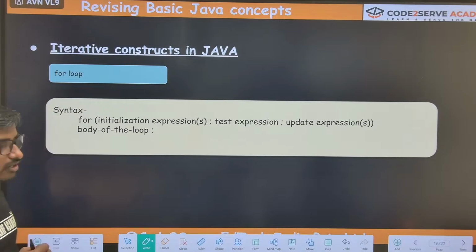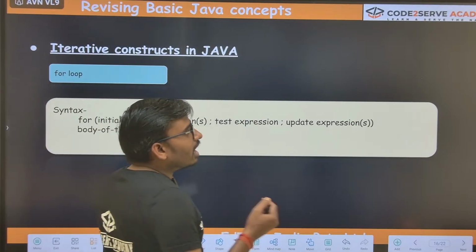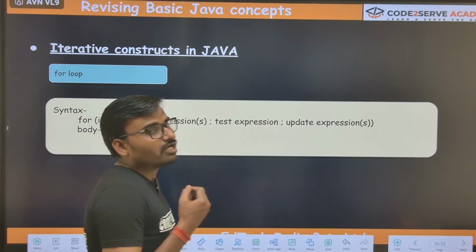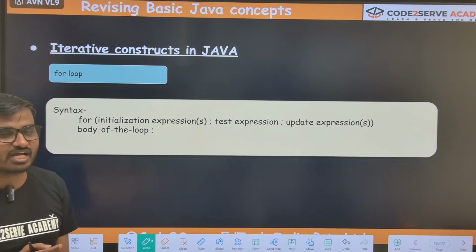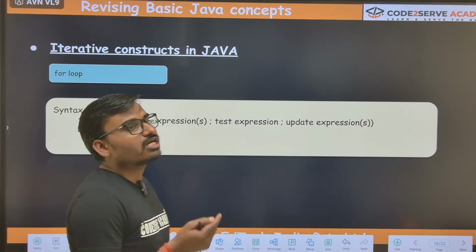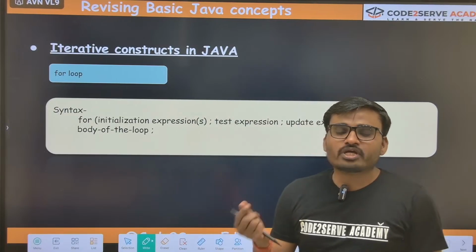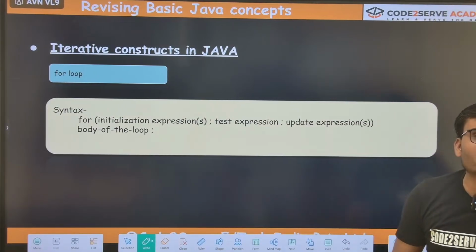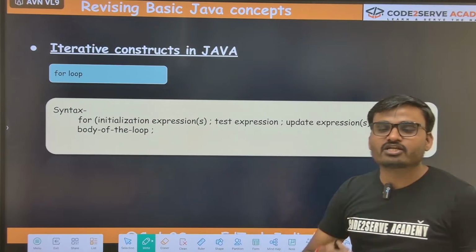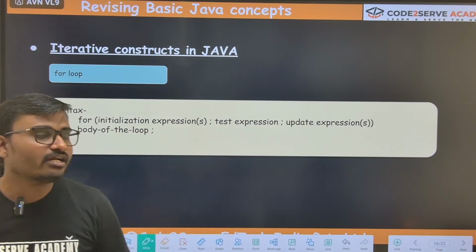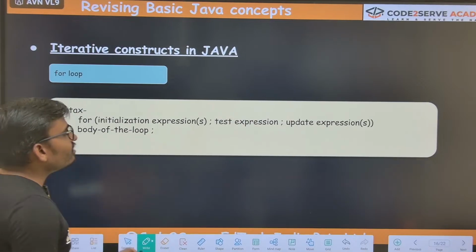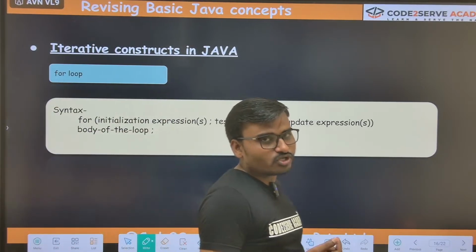Java. All right. So what I mean by this is, suppose you want to print anything 100 times, or you want to calculate a similar task n number of times, then we are going to use an iterative construct. An iterative construct mainly means the loop. You are going to apply a loop, and that loop will be executed based on the condition that you are writing. All right. So in Java, there are several types of loop.